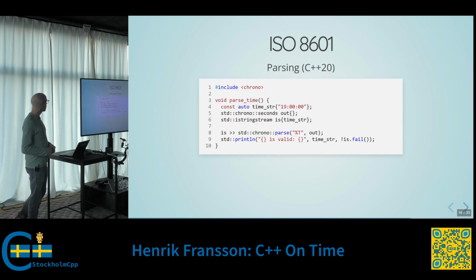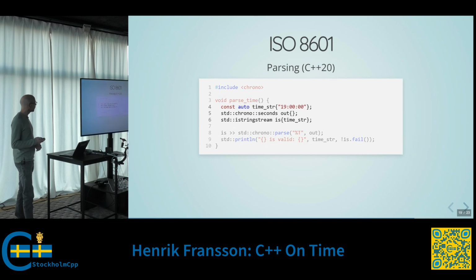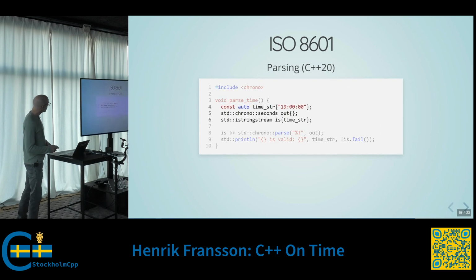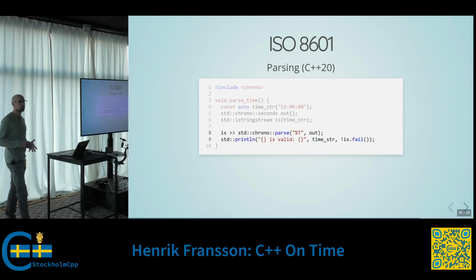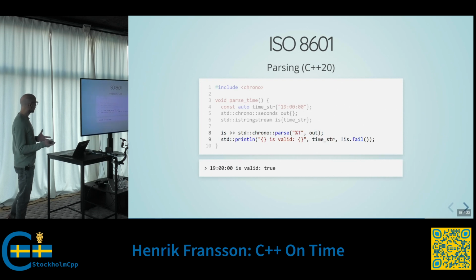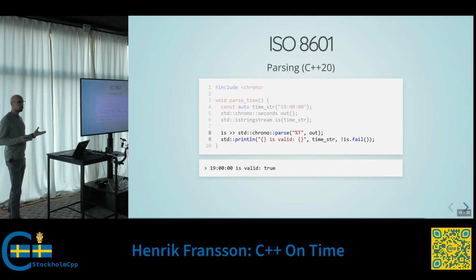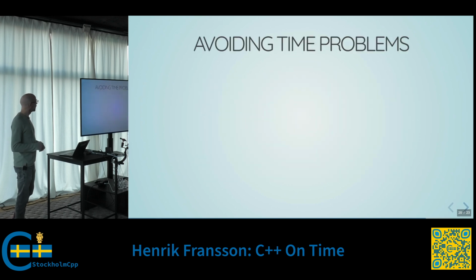You can go the other way around by parsing time and date, and that is supported in std::chrono. You have this one, std::chrono::parse, and it's using the same formatting strings as when you generate a timestamp, for example. So if you run this code, you can check if the time is valid, and it turned out that this was parsed as a valid value. So you do have a lot of time and date support in C++, and especially since version 20 and onwards.